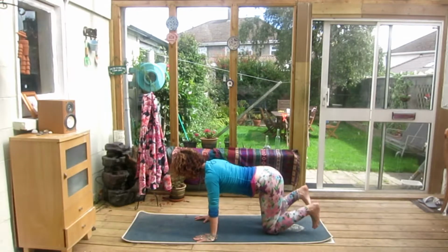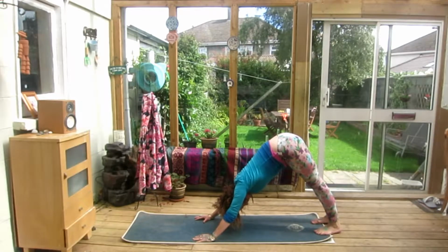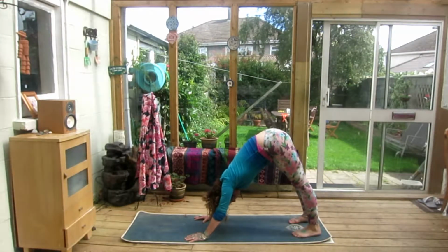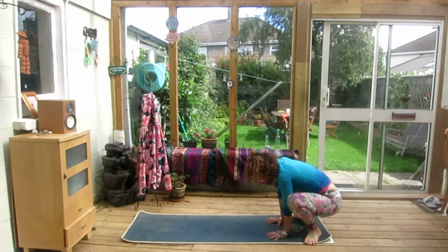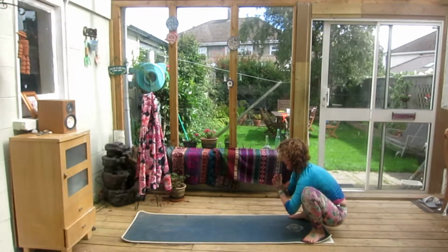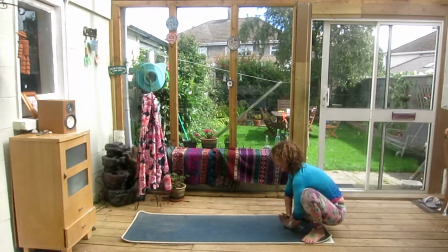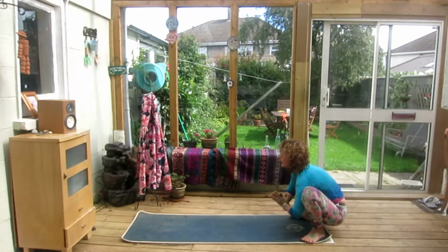And then we dip the belly, turn the toes under, and we come into our mountain pose or downward dog. We ensure that both the feet are on the mat, and we walk the hands back towards the feet, and we widen the feet and drop down into this wide squat into Malasana pose, and we bring the hands into prayer. We widen through and raise the gaze towards the sky on the inhale, and then we exhale and we extend long. Inhale, we come all the way back.